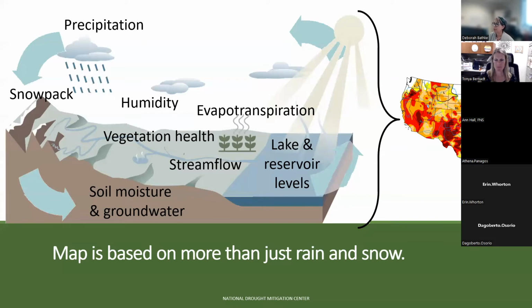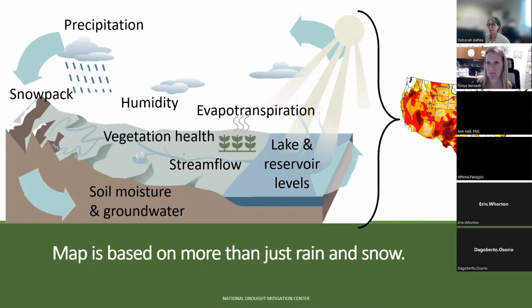And we only have to look at the temperatures, the heat wave that we've been having over the last week or so as it's moved across the country, to notice that that has an effect. I do want to point out that we don't have measurements for all of these different parameters at all locations and at all time scales.